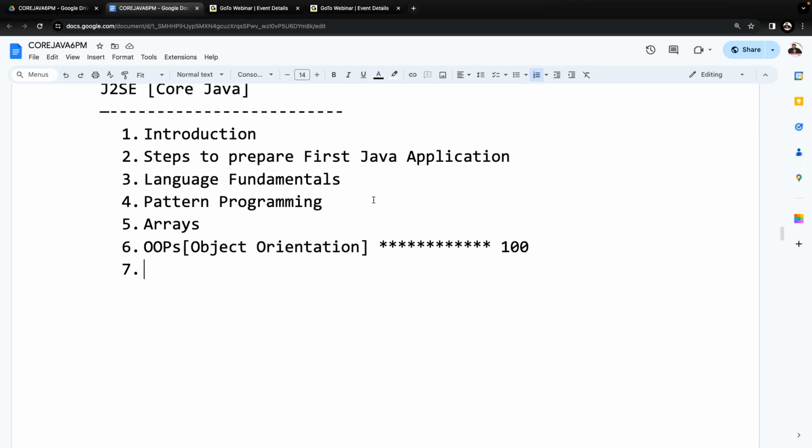And one more small problem with students I'm telling you: people give less priority to core Java. I don't know the reason, there may be multiple reasons. In your colleges, you might be studying something about Java, but how much you studied and how perfect you are in Java depends on you.